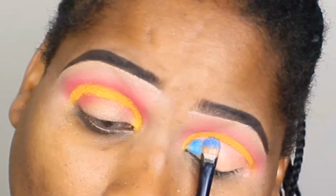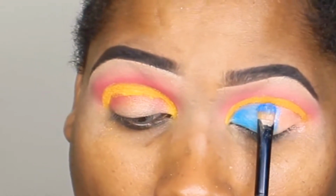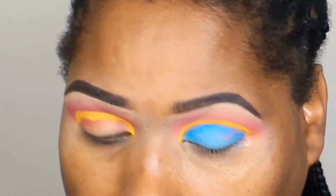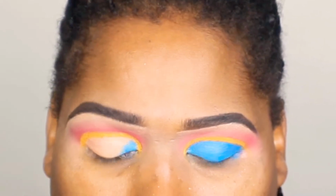Then on top of that, I wanted to create an ocean effect, so I went in with the shade Blue Lagoon, which helps create a nice light blue base, not too dark, not too light, but definitely like a pop of blue. And I put that all over the eyelid. I do not set the concealer with any kind of powder first like I usually do.